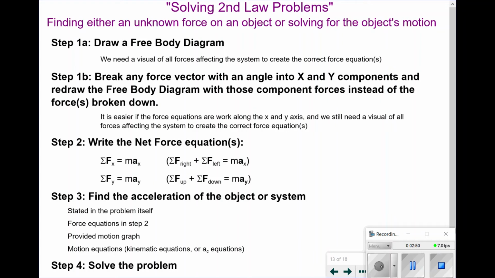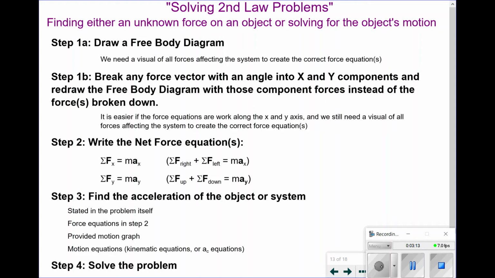and later on we'll take a look at a system of objects, where again the process will be almost exactly the same, with only one or two minor tweaks to how we approach our diagrams, in all honesty, just to better simplify the situation. But the thinking process, even then, will be exactly the same.